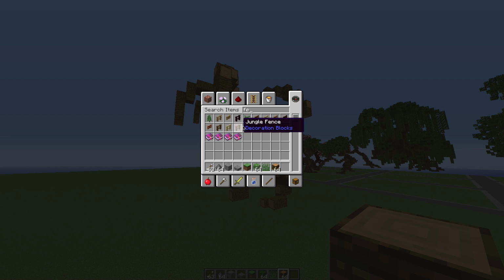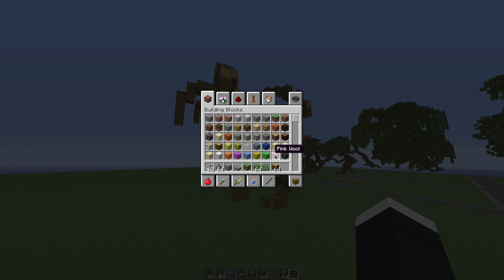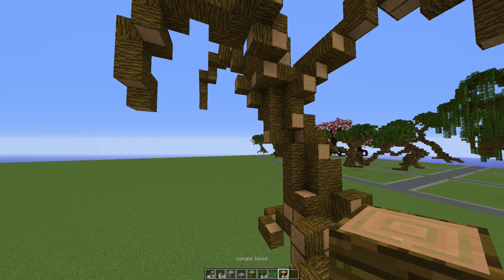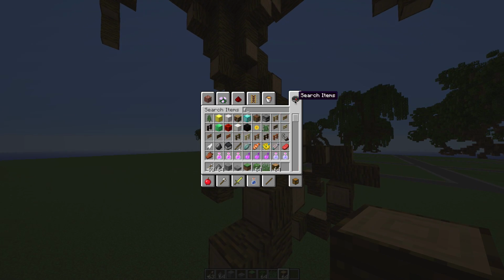Let's get, where's the jungle? There's jungle. Okay. Oh, what? Maybe I don't have, oh, dang it, the server isn't updated to 1.8. Never mind, I won't do it with that. I'll just do it with regular old fences.